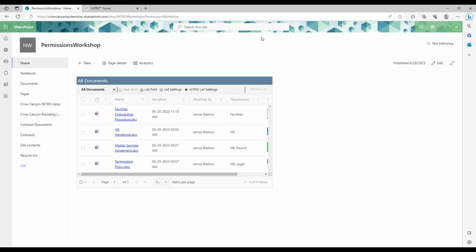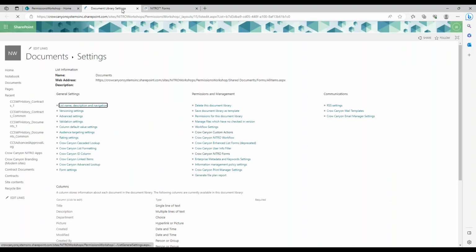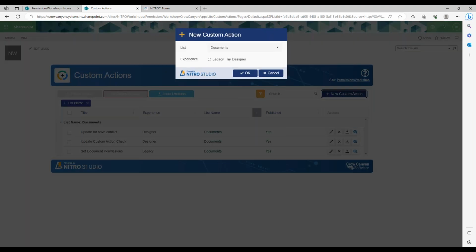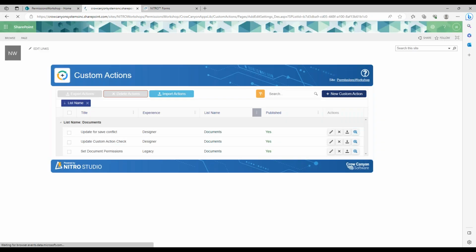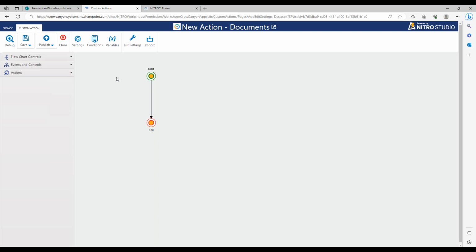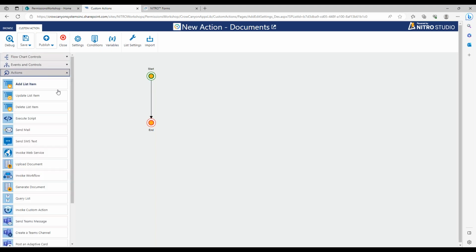And then really the only other thing I wanted to touch on real quick while I've got you on this workshop is a new function we've added into the column mappings, both in custom actions and in workflows. And this is a great one. It's for updating multi lookup columns, like multi-person or group columns, or if you have multiple item selection in a lookup column. We have this append function.